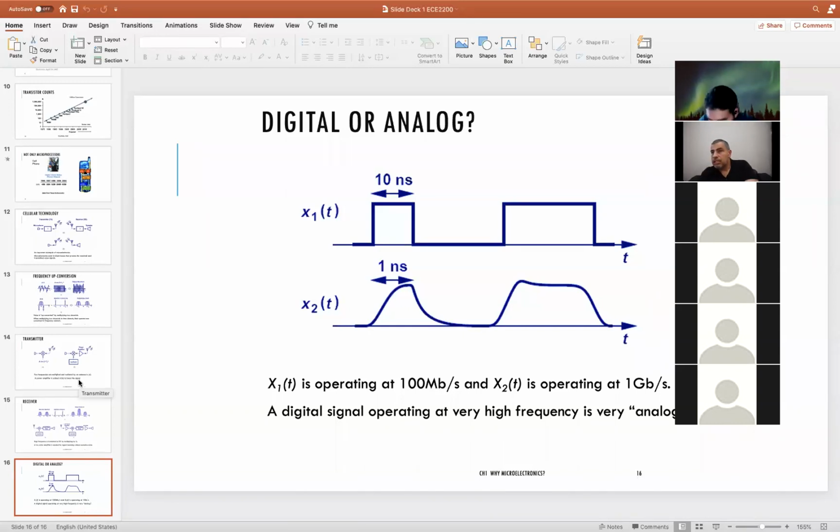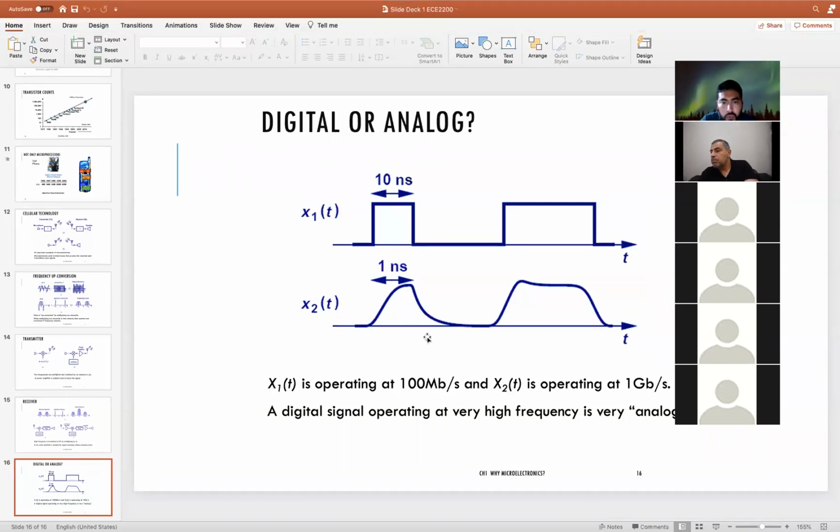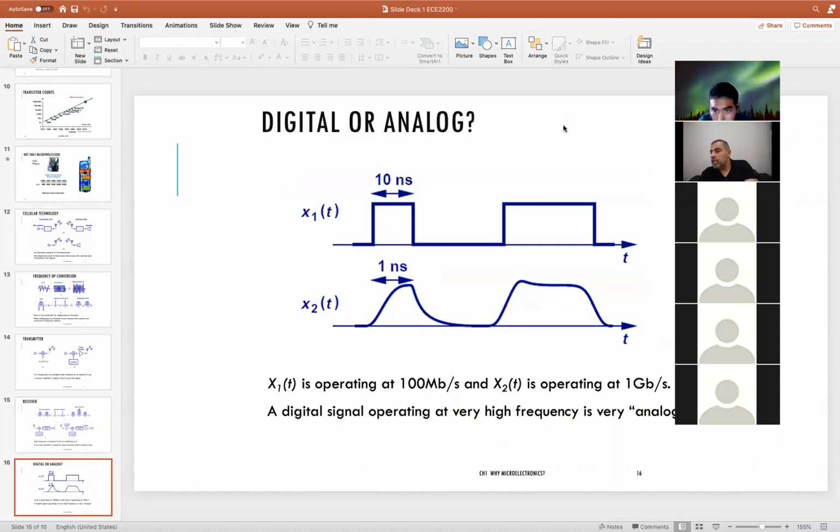When you design a chip, or somebody else has designed a chip, and now it's not working, or it's not working at some temperature, or under some voltage supply level, you really need to have this kind of microelectronic knowledge to be able to debug that digital circuit and understand what's wrong. So, okay, I think we're at an end here for our first class.